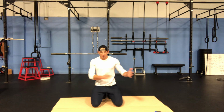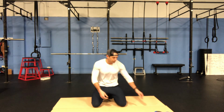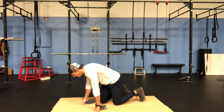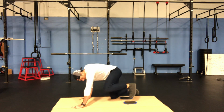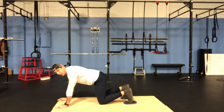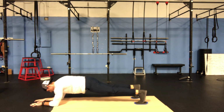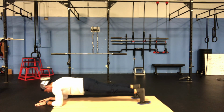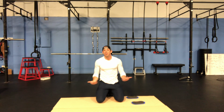And one way to just advance the same drill over and over again is get stronger so that you can walk back further, okay? Now with the sliders, it's the exact same movement. I'm just gonna put my toesies up on the sliders, and now I can go here. So, one, and that's it. This will slide way easier on carpet than it just did on those yoga mats, but I think you get the idea.